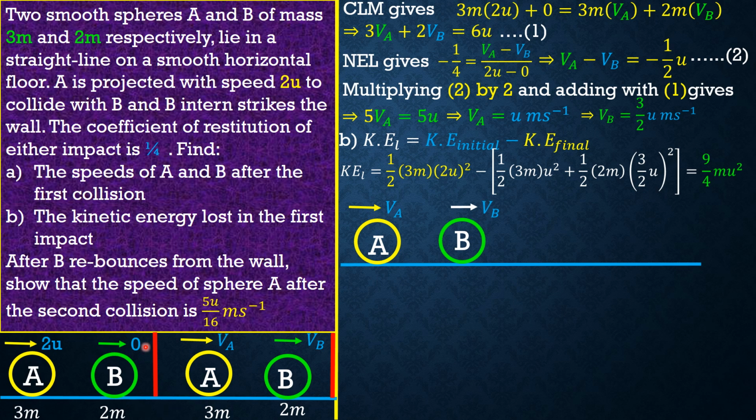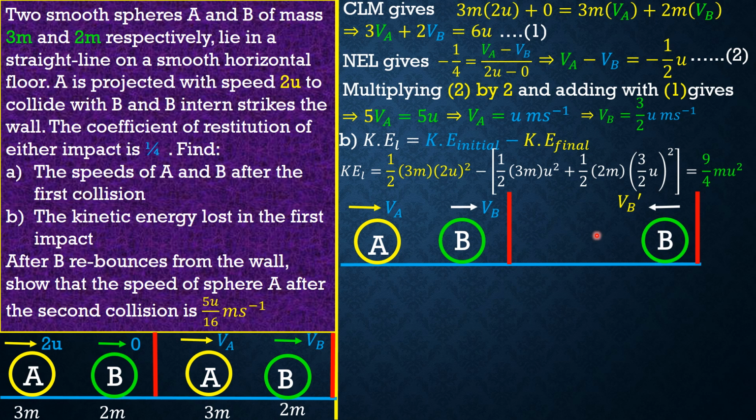So guys, this is just the scenario that I just copied here. Then now, guys, what do you notice? Okay, this is our wall. This is a vertical wall. So friends, the question says that after B rebounds from the wall, we should show that this is the speed of A. But friends, when B rebounds from the wall, what speed is it going to acquire? Let's see, guys, this is the wall, right? This is B. So when B now collides with our wall, it is going to bounce back and be coming in this direction, right? So the speed it is going to acquire has to be in this direction. Let's call that VB prime.